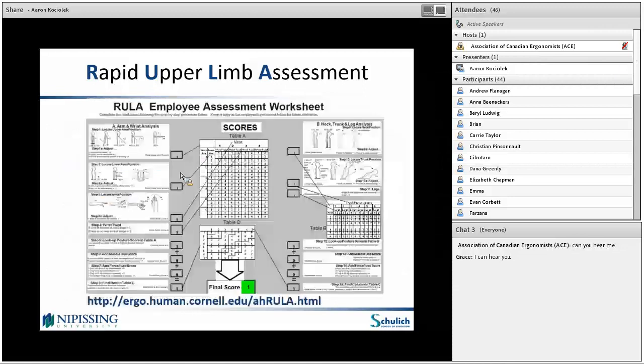So I'll just point out that probably the hardest part of doing a RULA is sort of tracking through the different steps in terms of scoring the tool. And actually, an ergonomics group at Cornell University has done a really nice job of moving this tool into a spreadsheet, so right into Excel, where you can put your scores in and it actually sums it for you. So I've posted the link there on the bottom of this page, and I will share my slides, and it's sort of a fun tool or a fun way of getting familiar with the tool if you're looking to learn more about it.